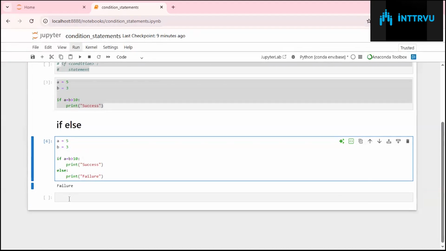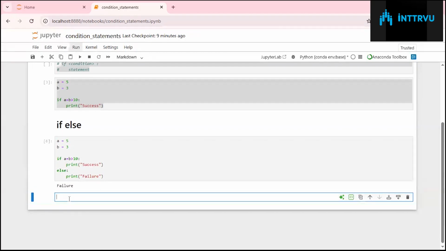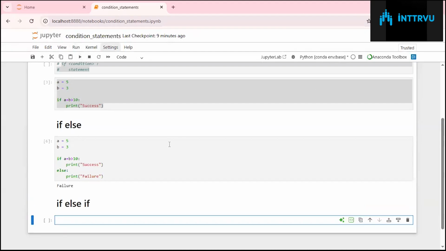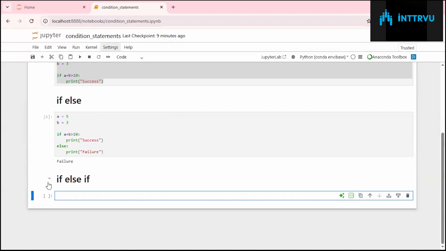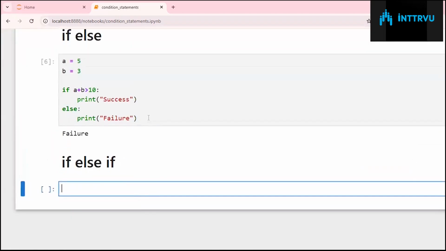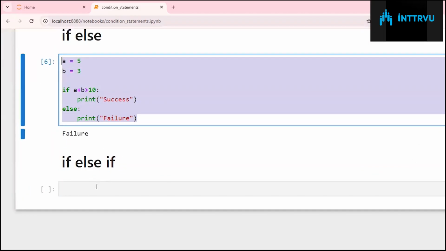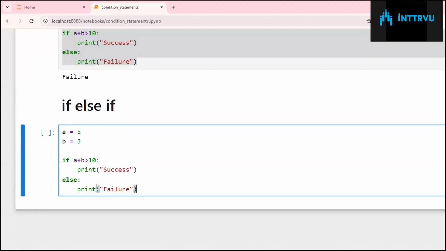So can we have multiple conditions? Can we print different things if different conditions are satisfied? The answer is yes, and that's where the concept of if, elif, else comes into play. I can take the same example. I can say if a plus b is greater than 5, then print low.